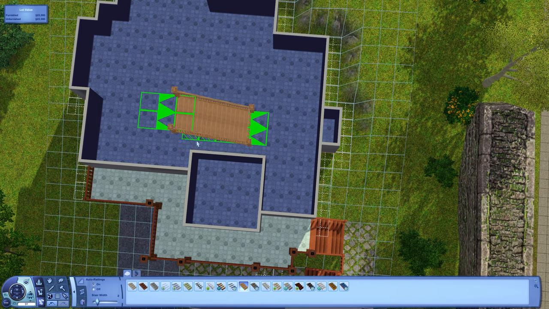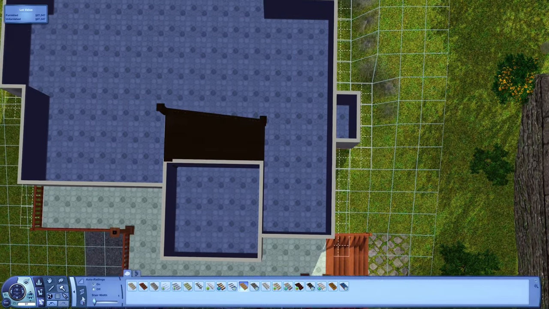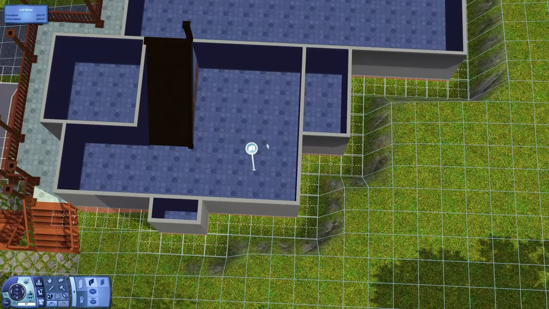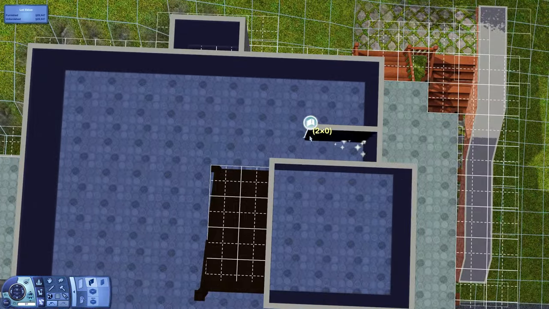You enter in and then you have this little front room that I basically put a piano in, and then there's going to be the stairs. You've probably noticed the game is acting up a little bit, it was kind of lagging on me. But essentially that room where the stairs is the living room.